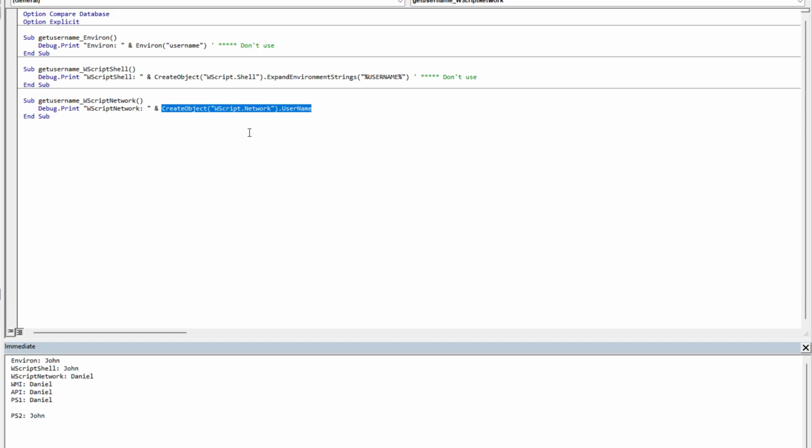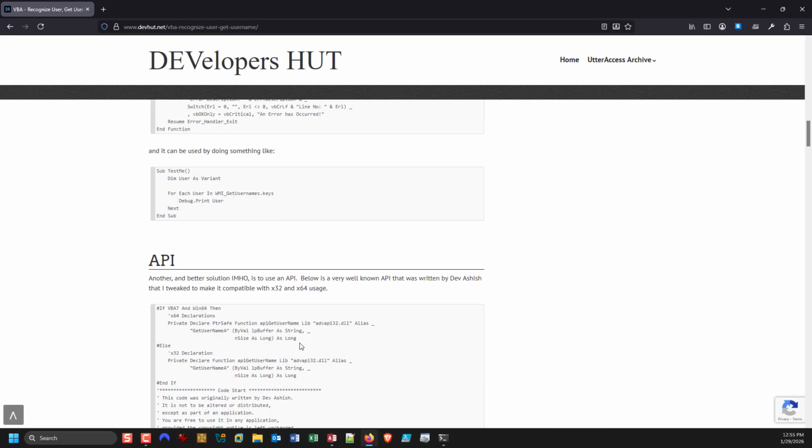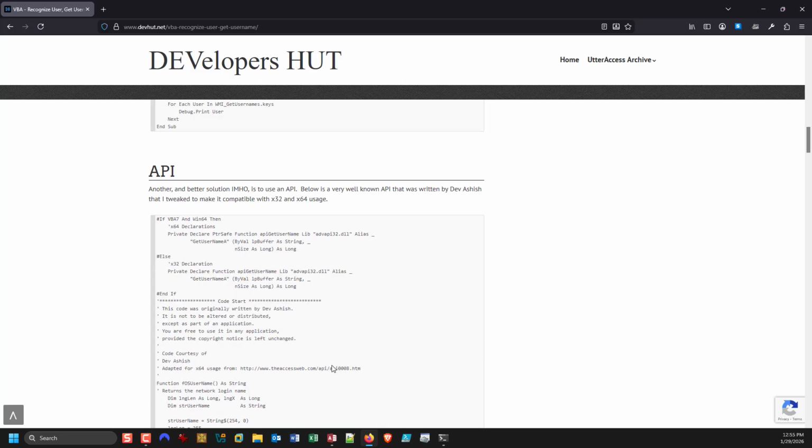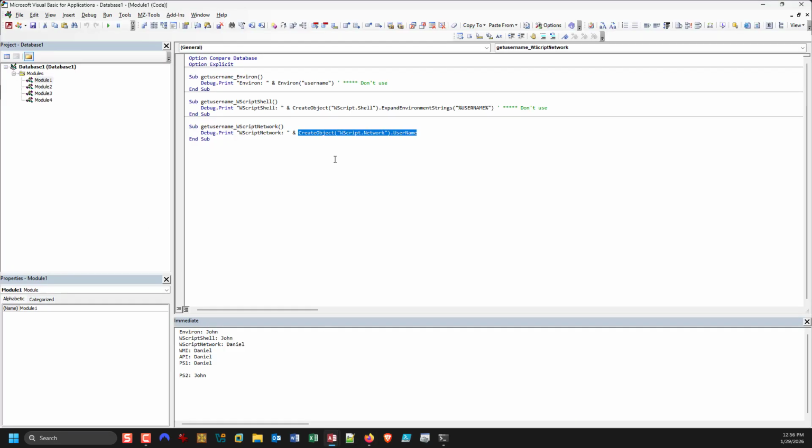But for Access, a temp var is ideal for this, and then you can just refer to the temp variable whenever you need to check the person's username. In other applications, obviously, you don't have that, so you'd go to a global variable most probably. And that's the end of the discussion. Like I say, everything you need is here, so feel free to peruse, feel free to test things out. As you see, I literally just copy-pasted, so these are accurate and fully functional, and I highly recommend just simply using the WScript.Network approach for any of your username needs.